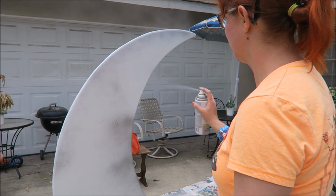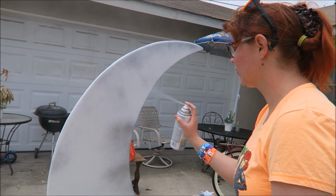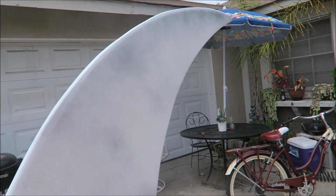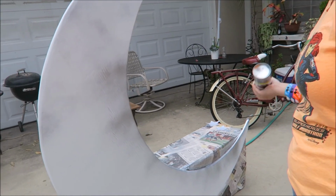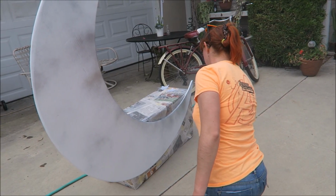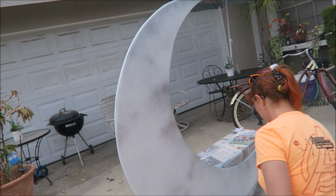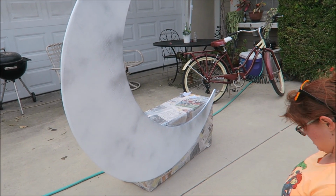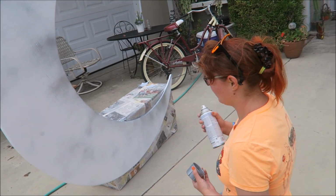Alright then. Yeah, that looks pretty moony, right? Yeah, we just need brune. I knew you were gonna make that joke. See, but now that it's all silver, those spots look just like moon. More? Yeah.